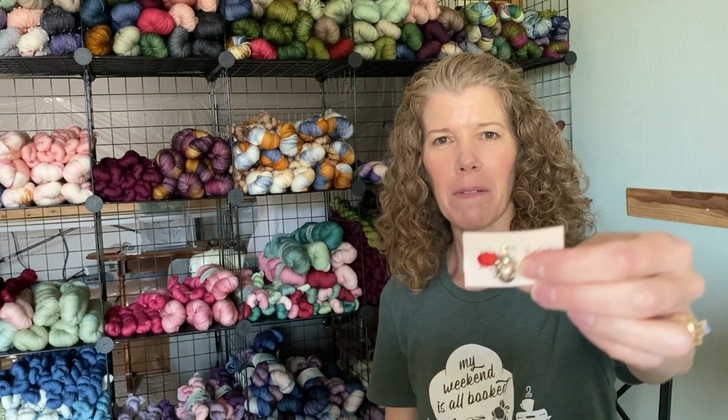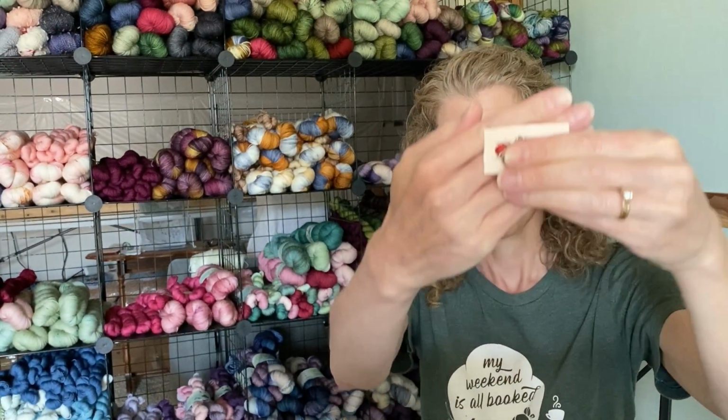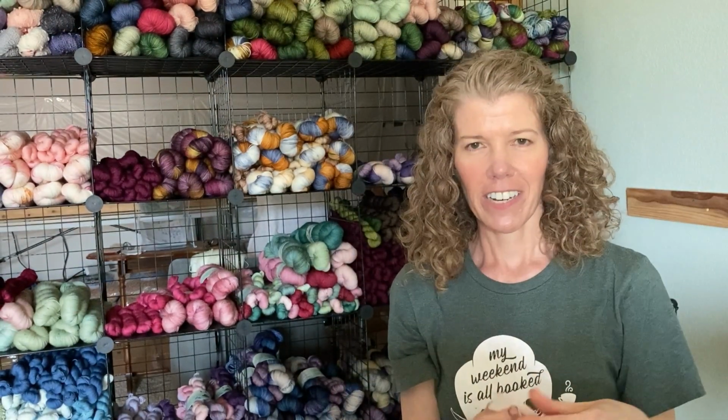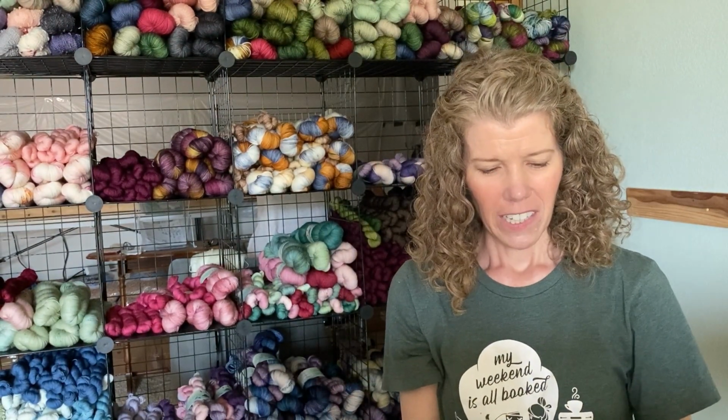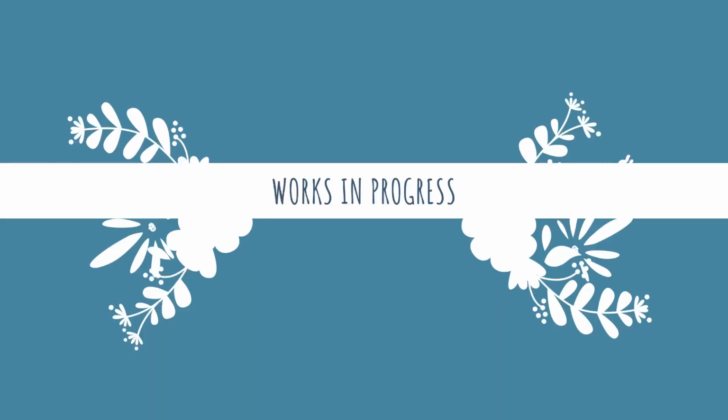Now, hopefully I'm gonna line this up okay. The camera's pretty far away, so I have no idea if you can see that. I don't even have the camera facing me, so it's a cute little ladybug. That'll be very, very much loved and used.